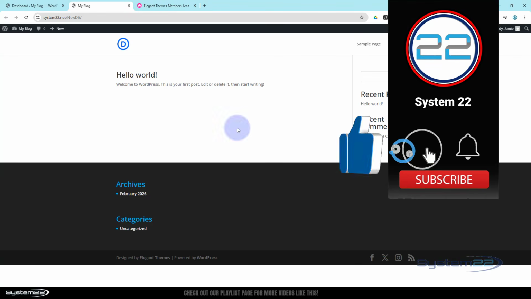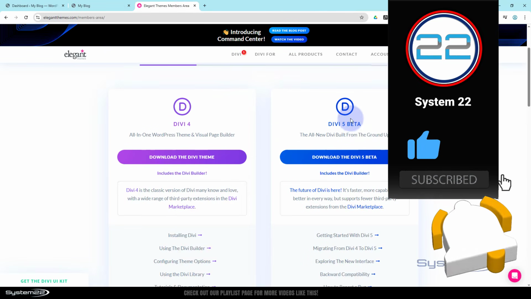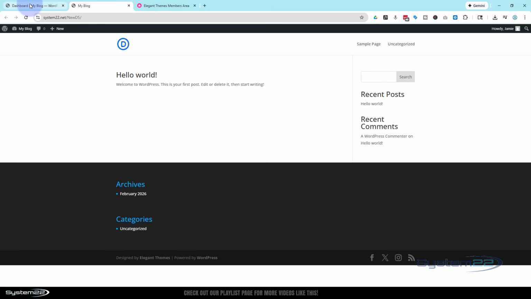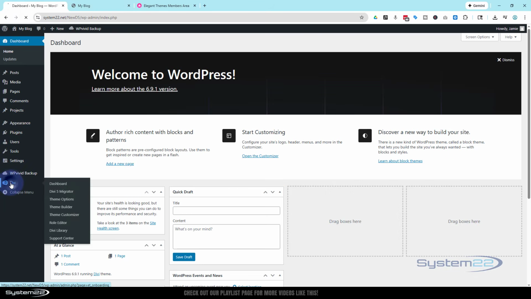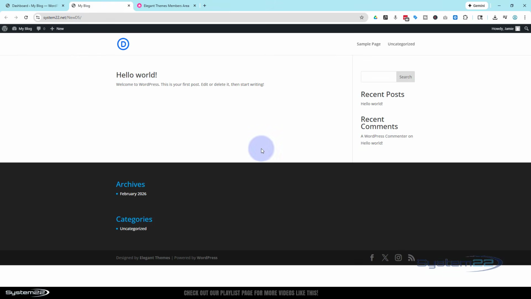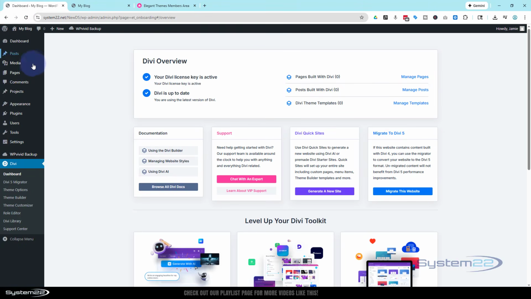Well, in our last video we showed you how to download and install the Divi 5 theme from Elegant Themes. And we also gave you a walkthrough of what everything does down on the dashboard, under the Divi tab right here. Now, at the moment we've got an empty site with the default settings. The first thing that you're going to want to do to your site is brand it. Basically put your own credentials in there. And also, we'll change the Favicon icon, or site icon, which is this little icon that appears in your browser up here.